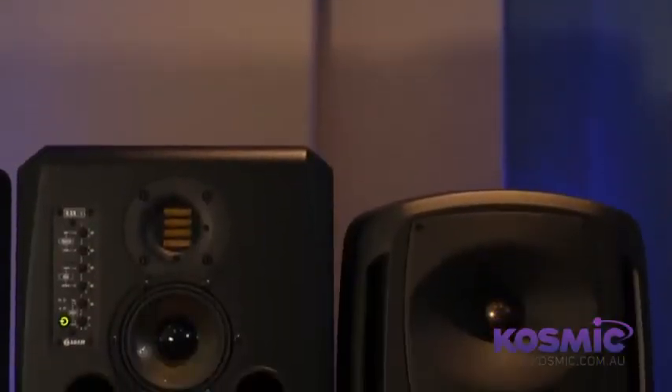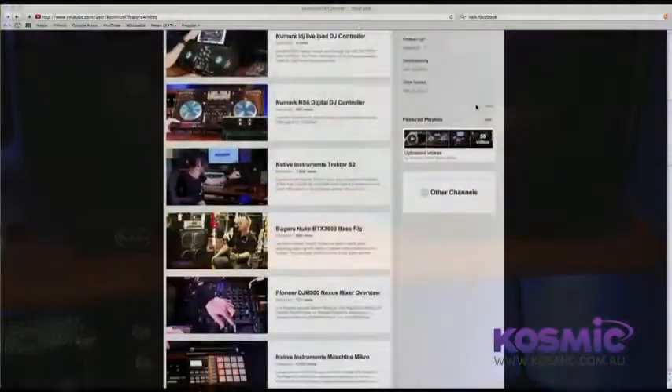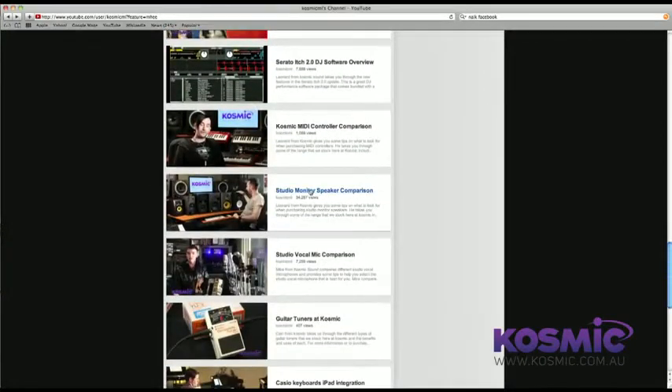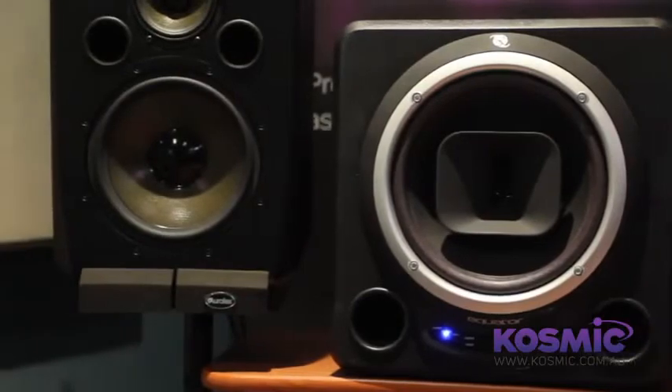From your audio interface, you need to get the sound out to a set of studio monitors so you can hear back what you're doing. We have a video comparing specific brands, but essentially you want speakers that are totally flat and give you the clearest possible response, enabling you to mix to the best of your ability. Keep them at ear level — they're near-field monitors so keep them close. Create an equilateral triangle between the two speakers and yourself. Use studio monitor stands if needed, and always put monitor pads under your speakers.